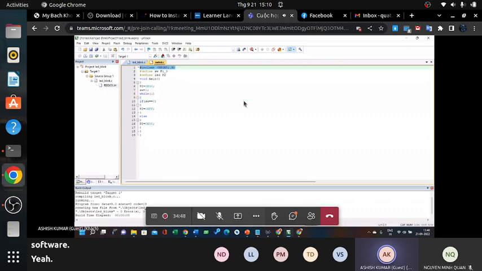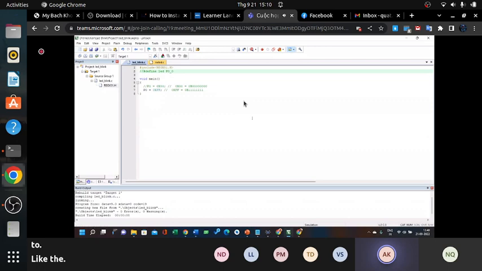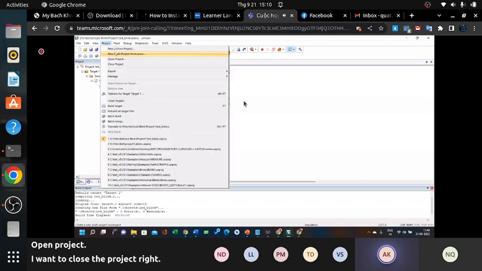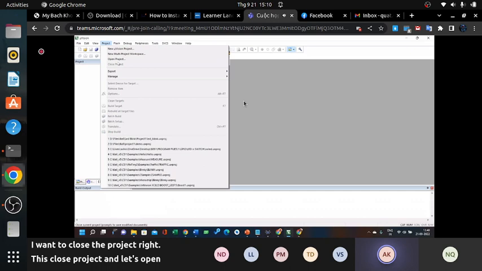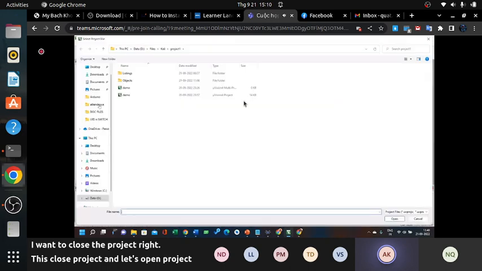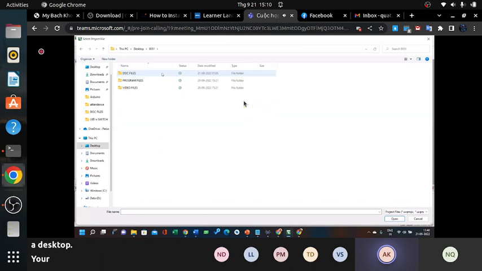The process for this code is that I just want to open a project. I want to close the project, right? Just close project and let's open project as a desktop 051.